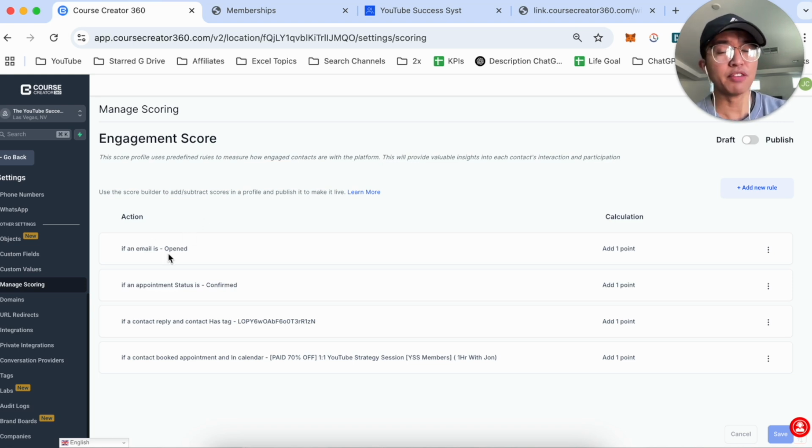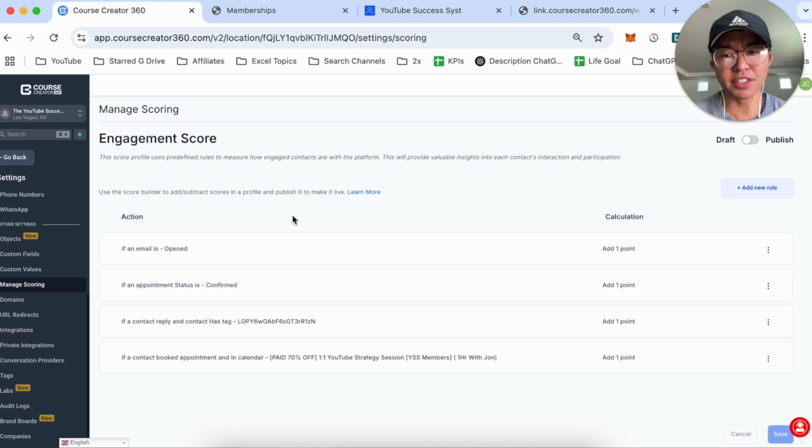So for example, if someone opens up an email from you, they get 1 point. If someone opens up 5 emails from you, they get 5 points. Someone who opens up 1 email from you versus someone who opens up 5 emails from you should be treated very differently. And I'll be explaining how to do this in a future video. But the person who opens up 5 emails from you means that they're really interested. Okay, it shows interest. And that's why they use this engagement scoring system to help segregate leads who are kind of like cold versus leads who are very engaging with your content.